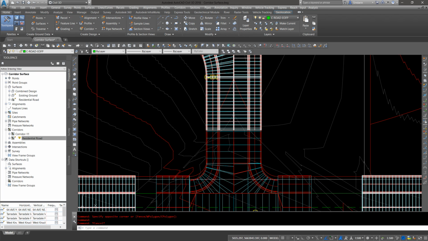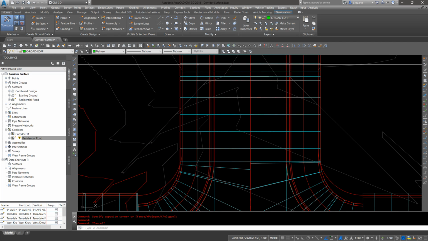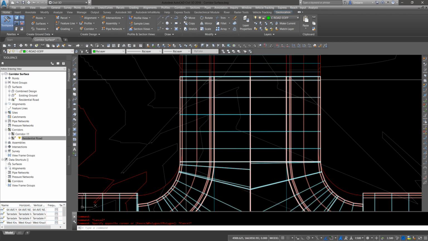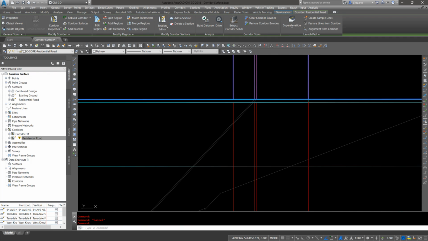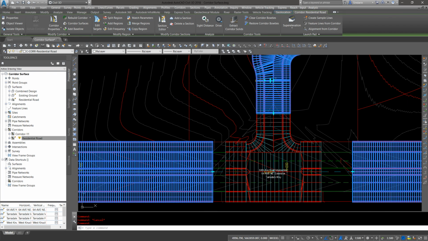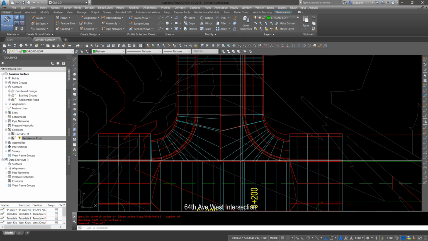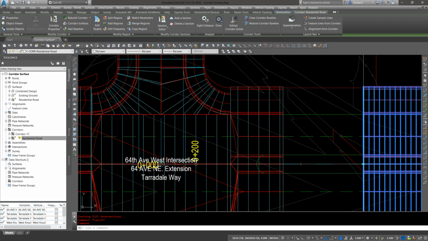So right now this corridor is hanging out 20 meters away. This one's hanging out about 5 meters away. These two appear to either be overlapping or they're slightly off. So again, we had just set these up tentatively in the last video, so I'm going to select this grip and I'm going to drag this one away a little bit, just so I can make sure I don't have any overlap. And then I'm going to select it and drag it back and snap to the other corridor. So it's created a complete piece in here. I'm going to do the same for over here.